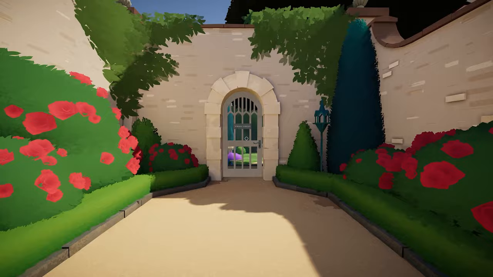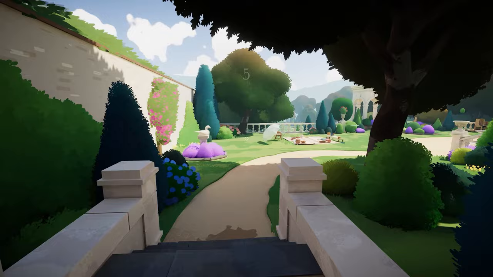Entering into the formal garden with the key that we just received, we'll start Chapter 5, and we can begin by exploring this area.